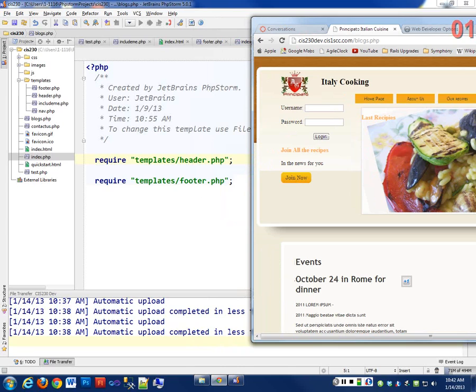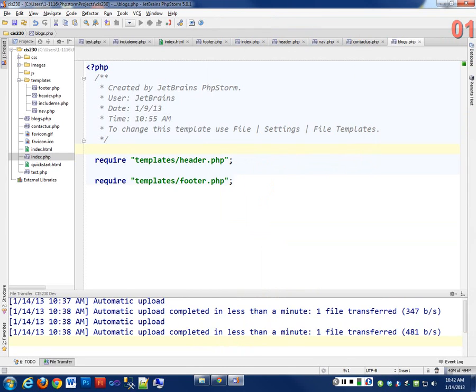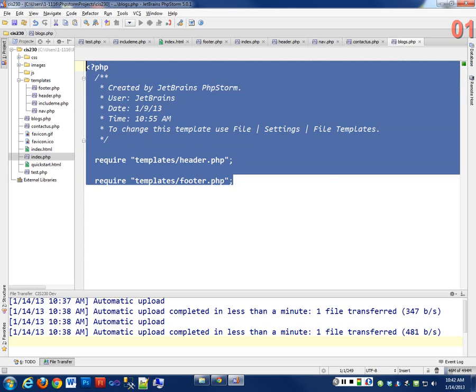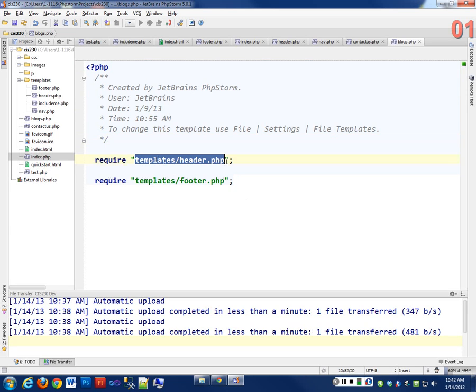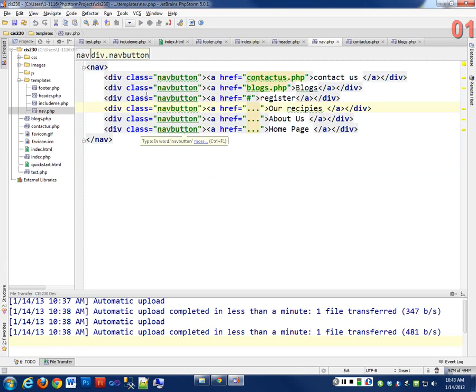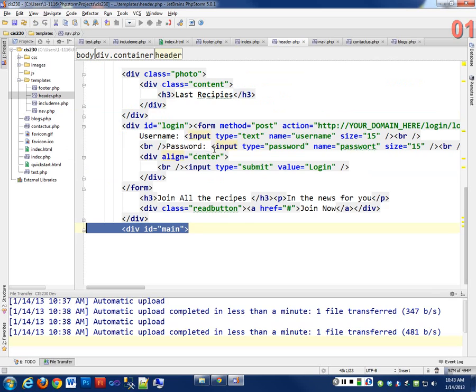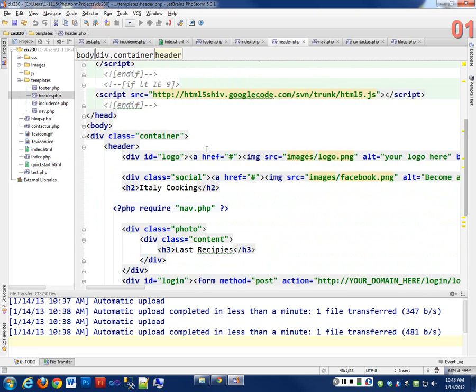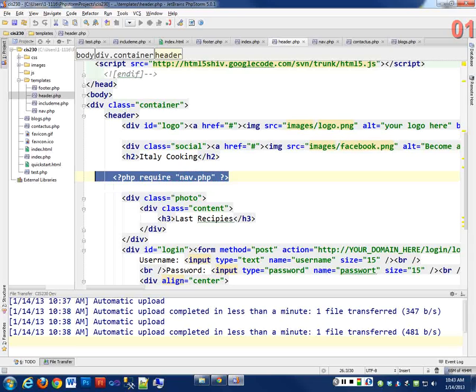All right, so I want to talk a little bit more. The assignment says to break up your site and have pages for each of your PHP sites, and they're all going to be including these, what I call partials, which is what Rails calls them, partial pieces of PHP code. Right now we've only broken it up into a header and a footer, and the header includes the nav. So the nav had its own partial, and we included the nav inside of an included header.